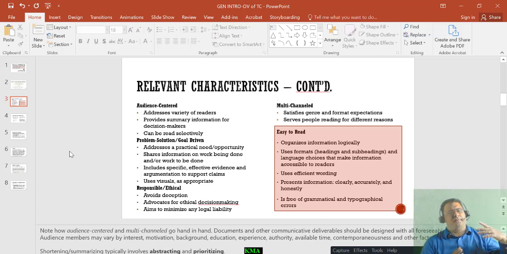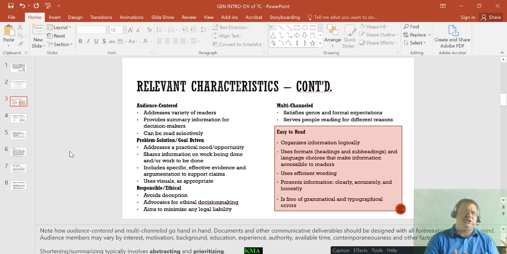So first thing I want to point out here is how being audience-centered and multi-channeled really go hand in hand, because we might have multiple very varied audiences. They may vary by background, they may vary by authority or decision-making power in our context.